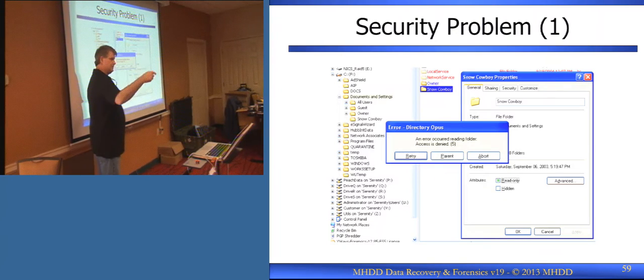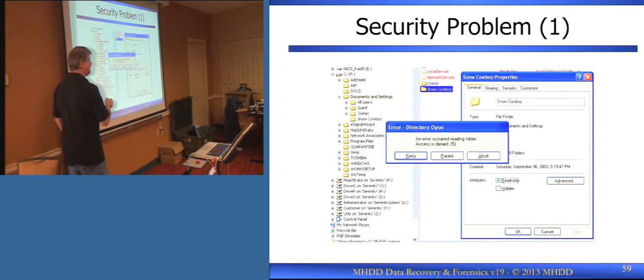What warning will it give you? None. Not a single thing. For some reason, you don't have rights, so therefore you should not even know. So we don't even bother to tell you. So you are Bob, and Sue has files, and you should not know what files Sue has, because if I even told you the file name, that would be bad, because they're Sue's files. It might say something like, me and my husband on a trip on vacation. They don't want you to know, right? So it's just going to do nothing and skip it.